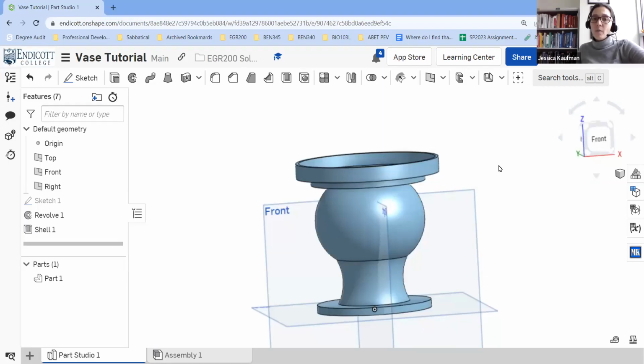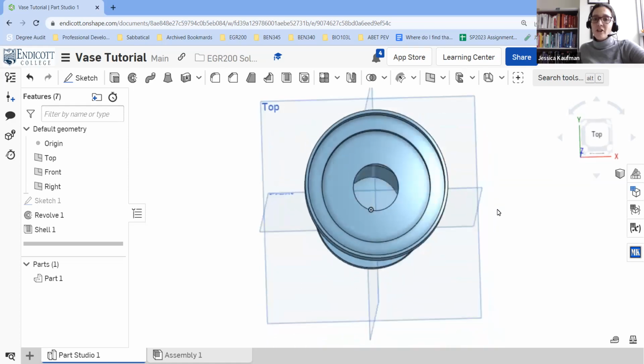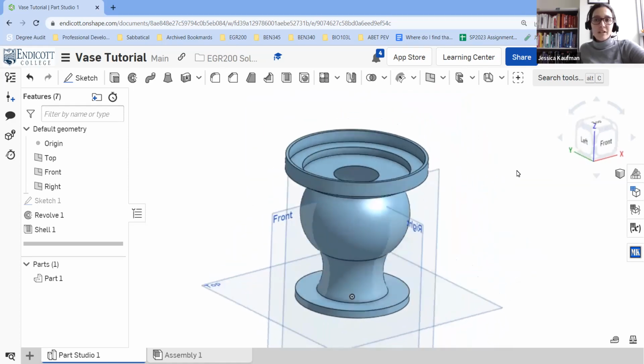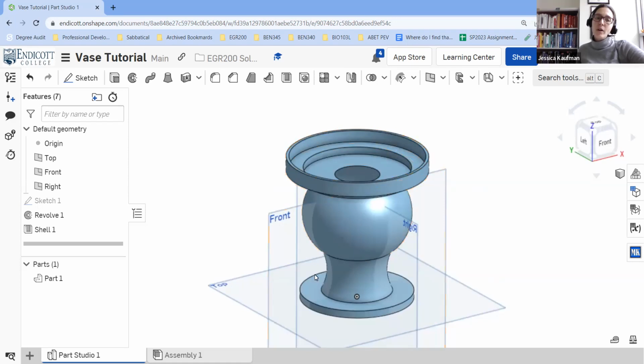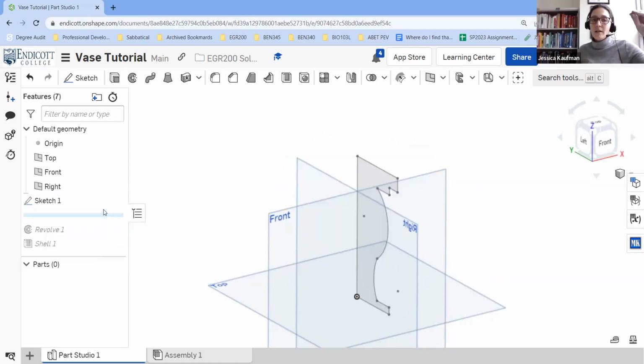In this video, I'm going to walk you through the steps to make a shelled face. Similar to the last video, I want to show you the finished product and then use the rollback bar to show you each of the steps. One of the things that I did in creating this face assignment is I have had the rest of the sketches be something that we started on the top plane.